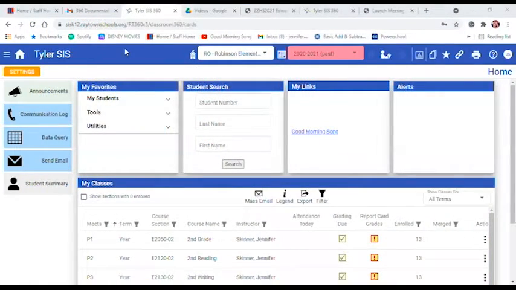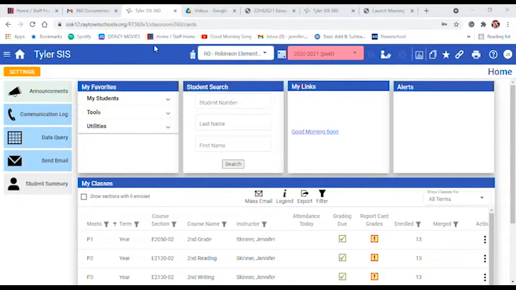Hi everyone. I wanted to do a quick overview of the homepage for 360, just kind of introduce each of these sections, and then there'll be some other videos that you can go into a little deeper with the reports and your favorites and things like that.